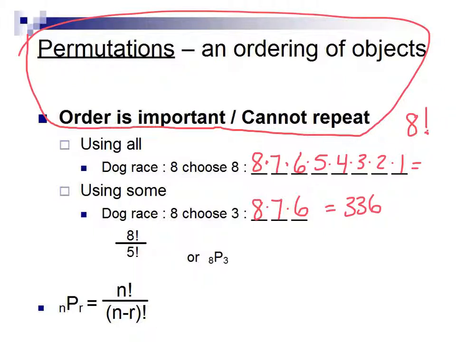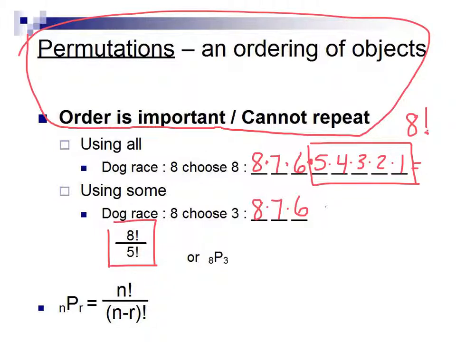You can't really use your factorial button on your calculator because it doesn't go all the way down to 1. So what you want to look at is how this one compares to the previous one. Really, it just is not including that part, and so I'm multiplying by that. If I were to do 8 factorial, I could really just do 8 factorial and divide it by the 5 factorial that I'm not using, and it would get me this 8 times 7 times 6. Now, that's probably a little bit tedious to do in your calculator. I would be more inclined just to take the 8 times the 7 times the 6. But when you start working with a lot of numbers, sometimes this is a better route.